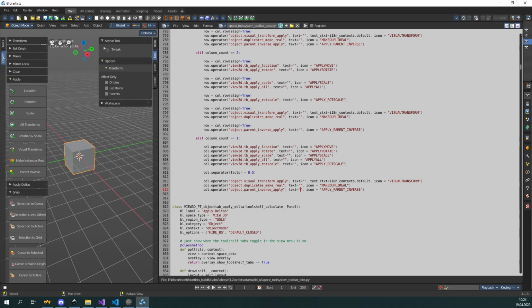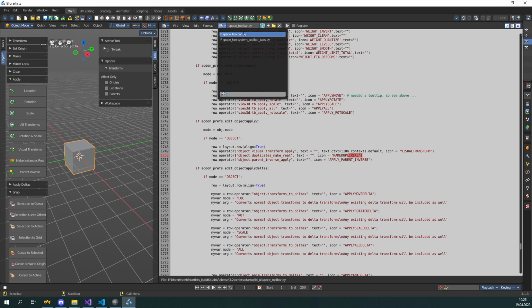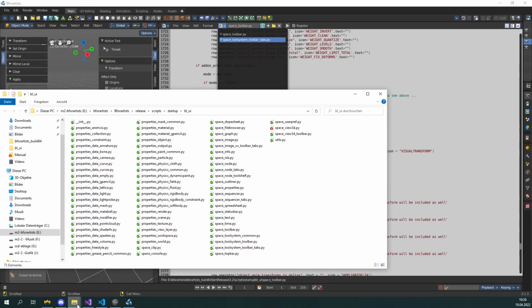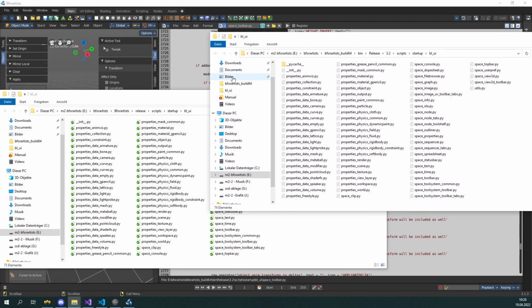And as a last step, you need to, of course, copy again space toolbar and toolbar tabs over from the compiled result into the repository. Since we have modified these, this is space toolbar. Where are you?